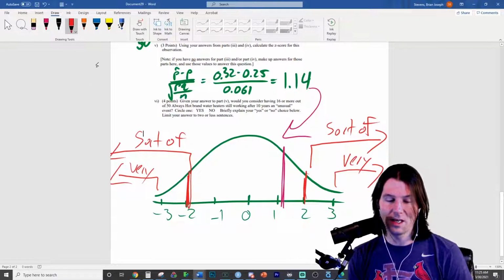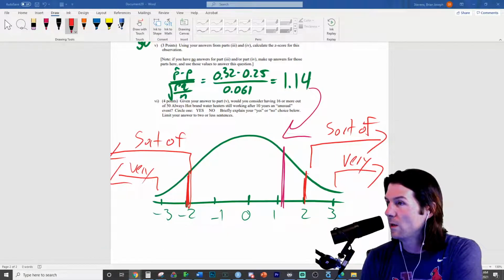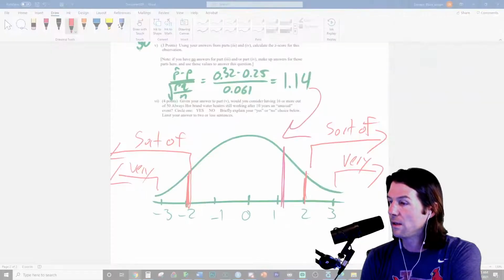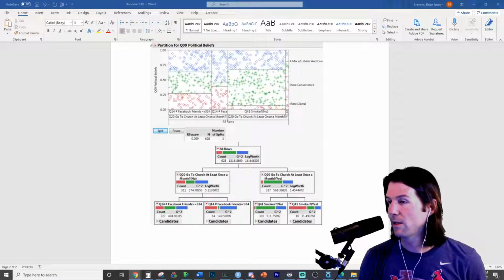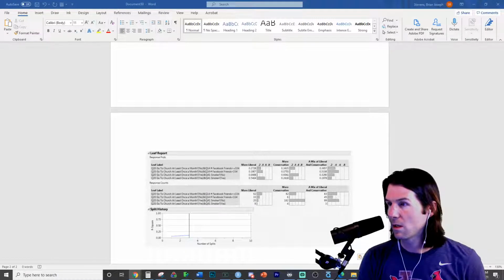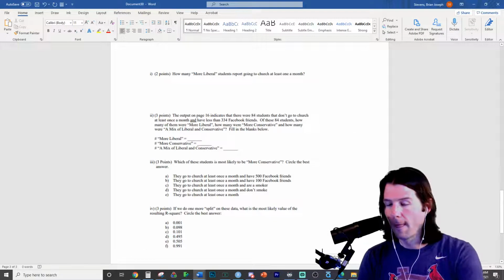So let's keep working away, doing more questions. We're going to pull up another question right here. So was it question number 12? Is it the decision tree? Cool. We got to grab the decision tree right here. And here we go. There's the decision tree. Here's the decision tree output, leaf report, and all this good stuff. And then we need the questions. Let's do all the questions right here and see how we do.